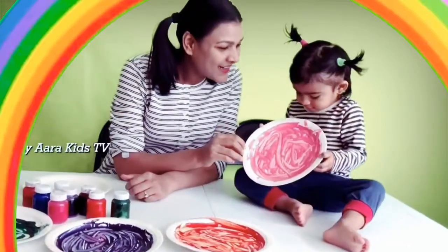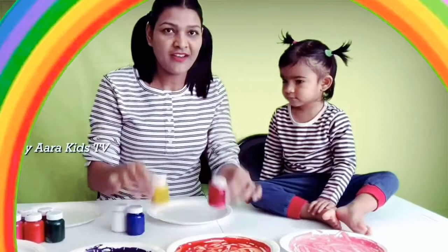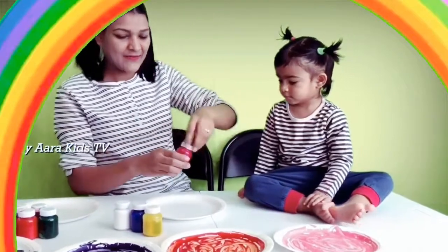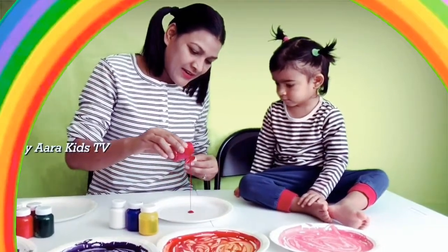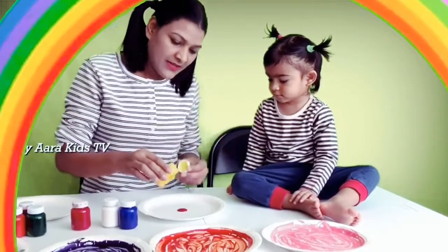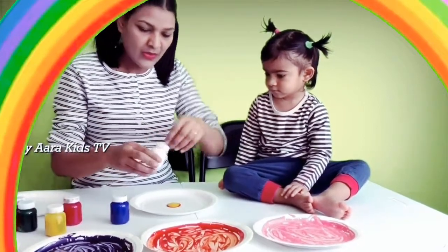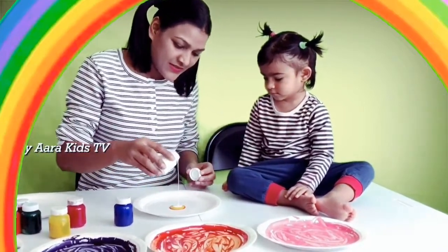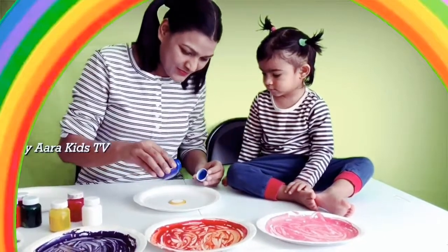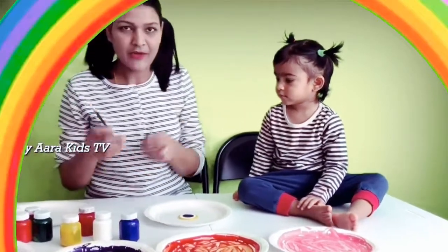Aara mixing. What color is it? Pink. To make our next color, we are going to use red, yellow, blue, and white. Let's see what we'll get. Red. Yellow. White. Blue. Now time to mix.